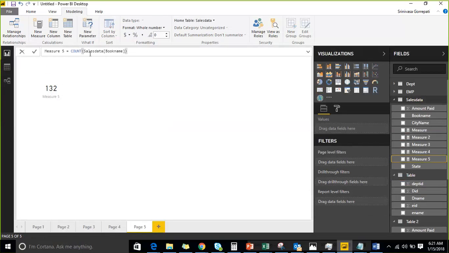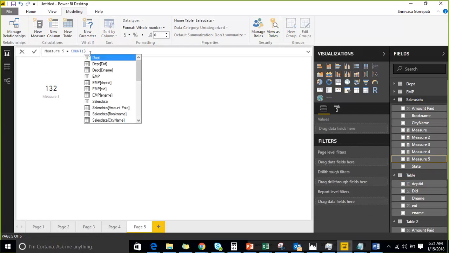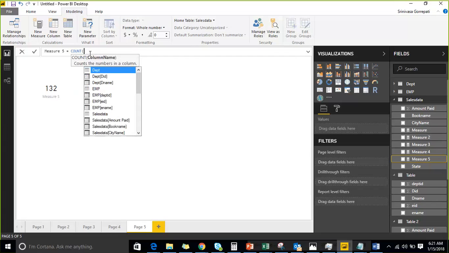the count is that it counts the numbers in a column. If you have numbers as part of that column, it is going to calculate the count. And count A counts the number of values in a column. Even the textual values, all the values, it is going to consider. So both are giving fine. I don't have any concerns over here.